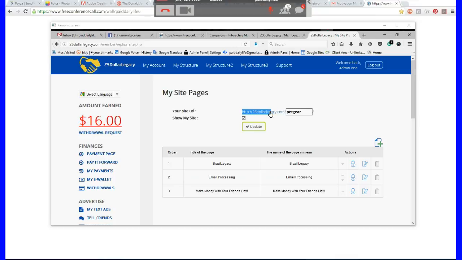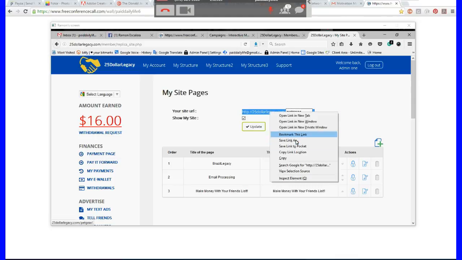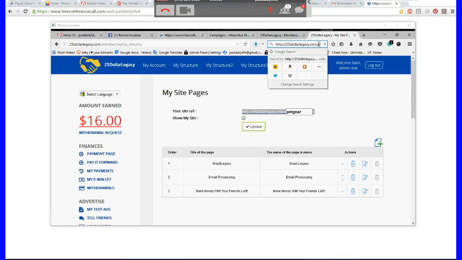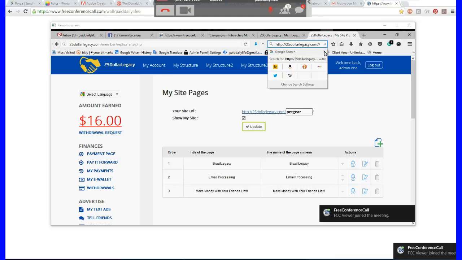Now remember, you have to copy this part of the link, and then you have to enter this in between the forward slashes. And when you put it in your browser, that way it'll pop up, because it won't copy this here along with the link, so you have to do it separately. So once you get the link here, you paste it, and then in between the forward slashes, you put the name of your website or whatever you want to call it, and paste it right in between, Control V, and now you have your full link.